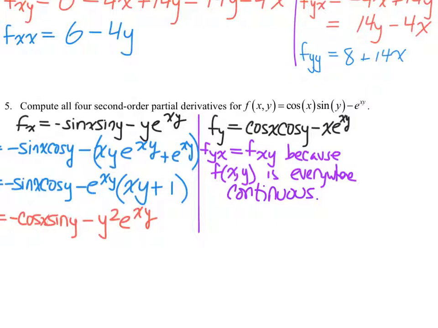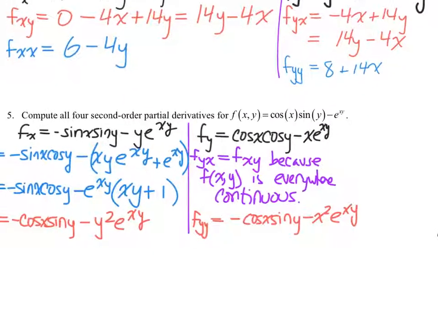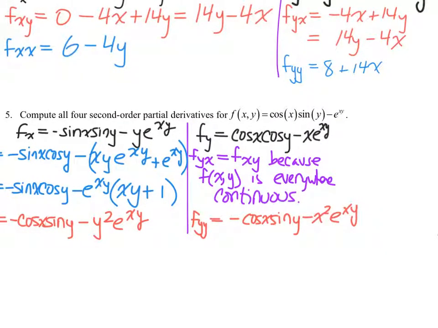Okay, so I just need yy. It's the same thing except x squared. Yeah. So it's negative sine, cosine. Oh, negative cosine, sine. It's the same thing. I just switched the order, sorry. It's negative cosine x sine y minus x squared e to the xy. Unless I did it wrong. No, I got the same answer. I did sine y cosine x. Oh, got you. I was just going to write cosine x, cosine y, so I don't even know what that was. So anyway, yeah.